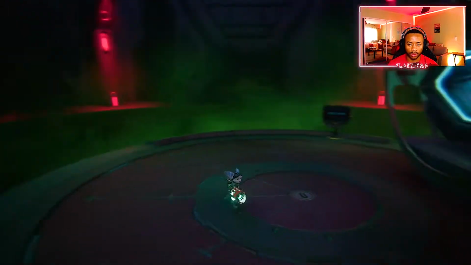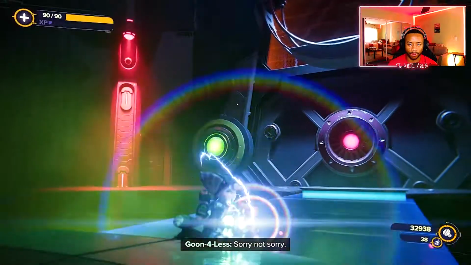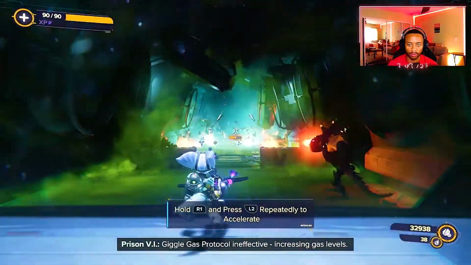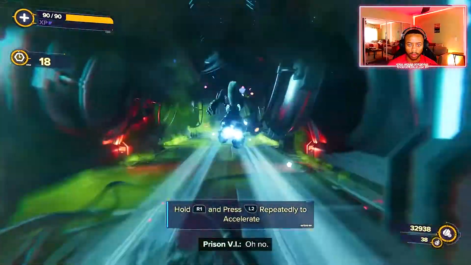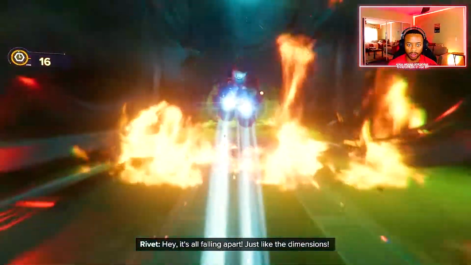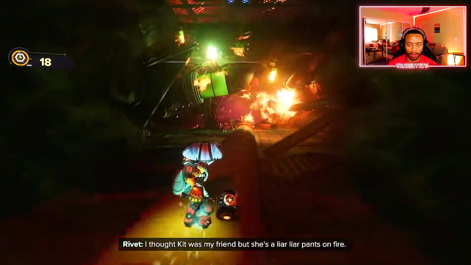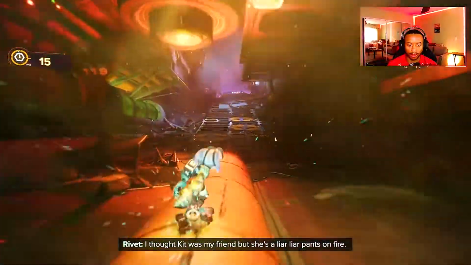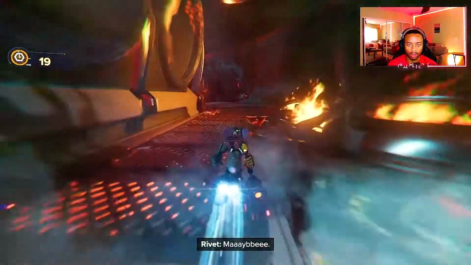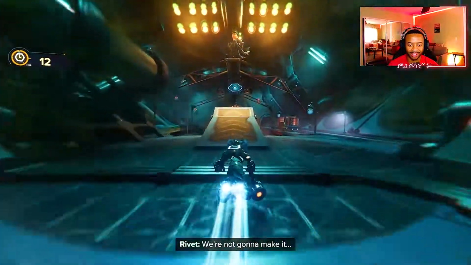Great. Ratchet, quickly, get us out of here. Hit those buttons to open the door. Oh, just throw the hammer at it? Oh, we're booking it. I did not notice that timer before. She seems to deeply regret it. Now keep moving. Oh no. Is it laughing gas? That's amazing. You're not gonna make it.